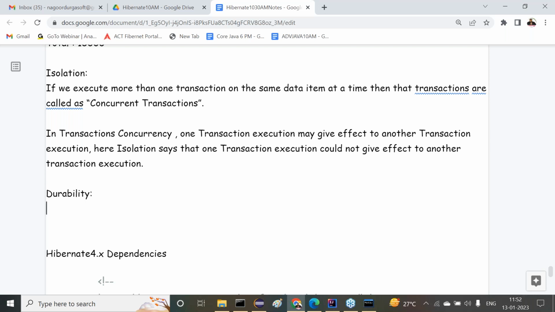If you have any catastrophic failures while performing the transaction, or after performing the transaction, then when we restart the system, the modifications which you have done during the transaction must be preserved.